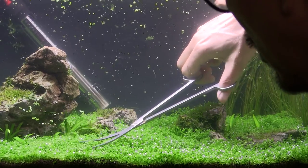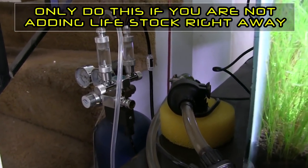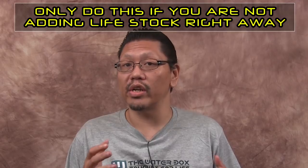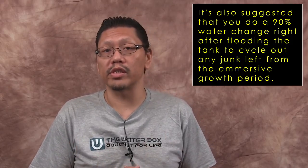First, you have to trim the carpet. This ensures light gets to the roots so they don't rot out. Don't forget that when you flood your tank, the water diminishes the intensity of lighting reaching your substrate. Second, start pumping CO2 into your tank at a high rate. When growing plants emersed, there's an abundance of CO2 from oxygen exchange. Once flooded, that source is gone, so compensate with a high rate of CO2 injection and slowly lower it over a few weeks. Once you flood, wait a day or two and test your water. If the tank looks cycled, you can start adding fish — I'd suggest adding them slowly.